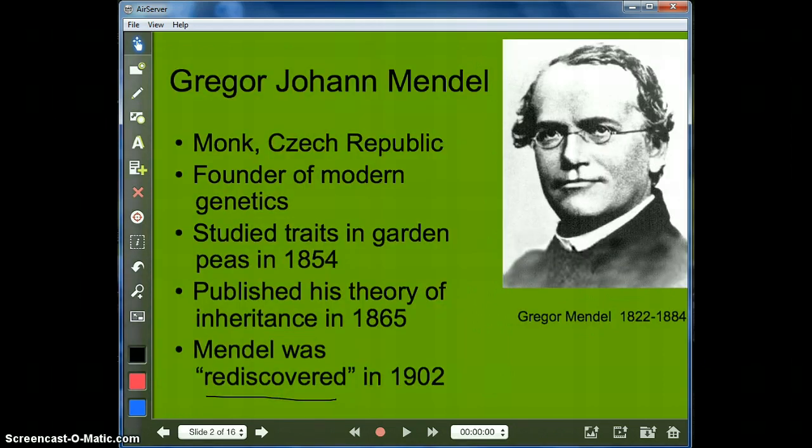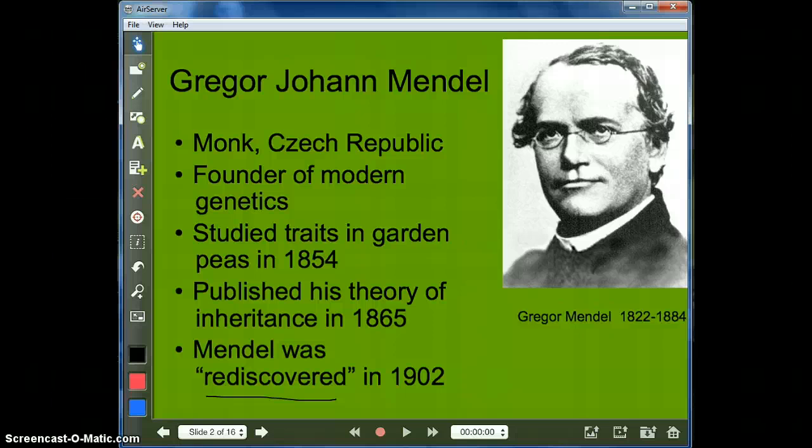One of the individuals that started learning and thinking about this was a guy by the name of Gregor Mendel. He was an Austrian monk, and like many monks, had a lot of time on his hands. He'd studied certain pea plants in the gardens of his monastery for many years. You can see his birth date, 1822 to 1884. He died at an early age, but 60 some years old. Maybe it's not too early.